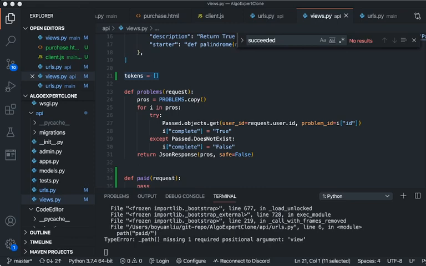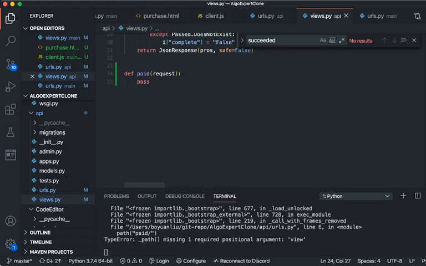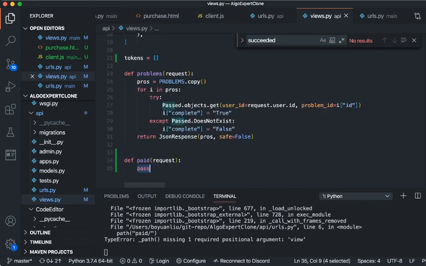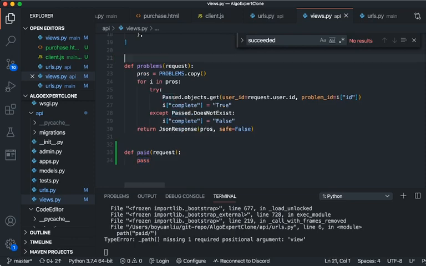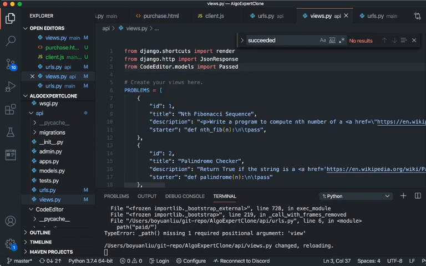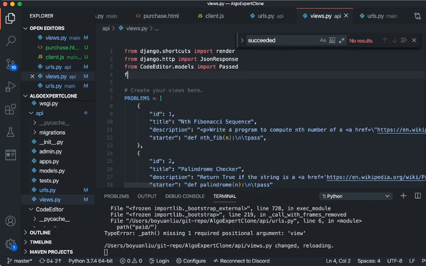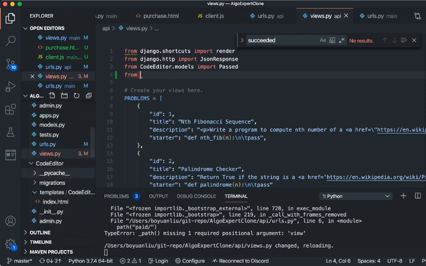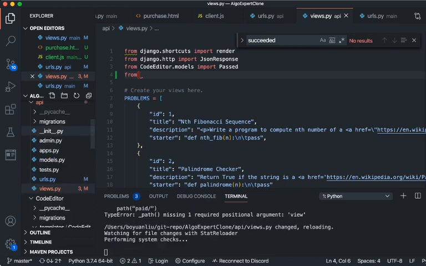It's paid, and then we're not worried about this right now. Then we'll say from, you know what? We're not worried about this. We're not worried about that. Not worried about this.